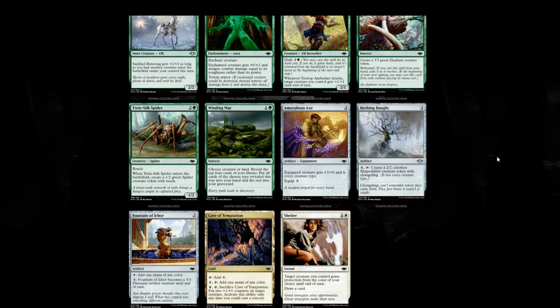After that, we've got Fountain of Ichor. 3 casting cost artifact. Tap it to get a mana of any color. Or 3 mana, and it becomes a 3/3 Dinosaur artifact creature until end of turn. Oh, it kind of makes you think of the Dragon Engines. Some Sun Empire priests thought they were digging a well. What they tapped was something different entirely.